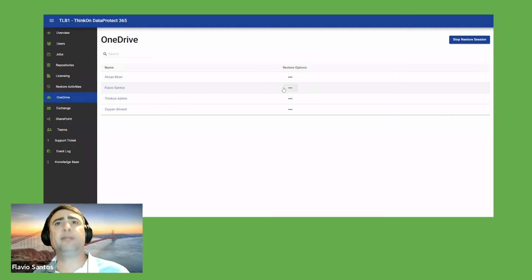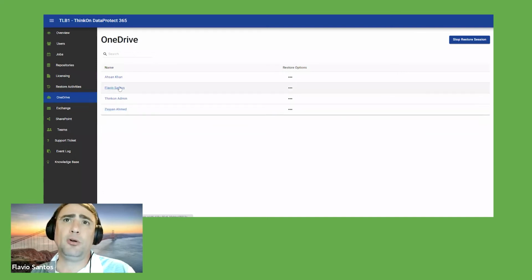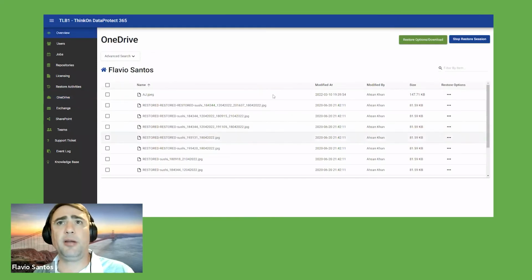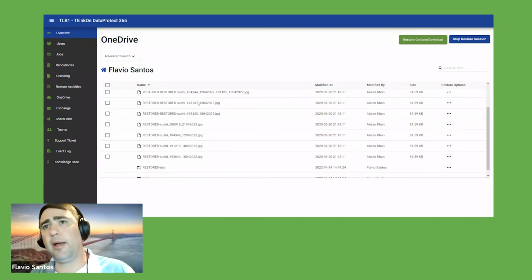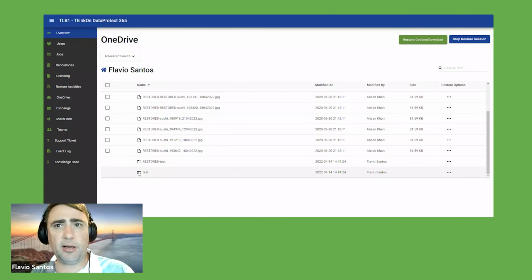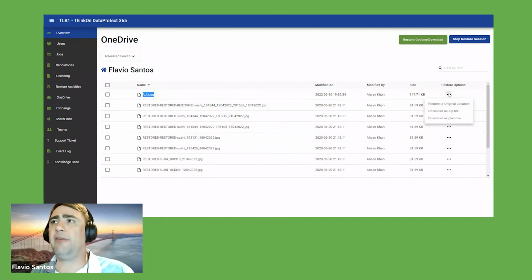But I don't want the entire account. I want to find a specific file. So you can enter the account and navigate between the folders and files, and you can enter another folder. Okay, this is the file I want to restore. You have an option to download as a plain file, to download as a zip file, or even restore to the original location.